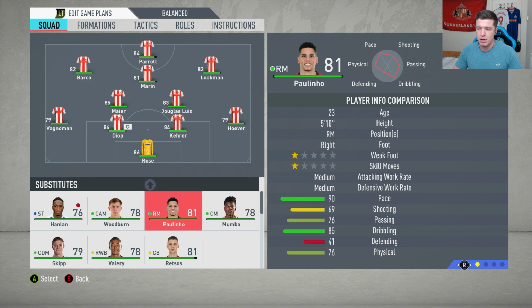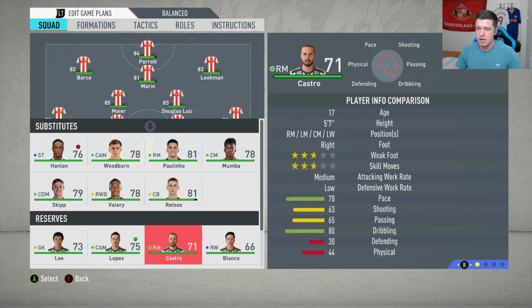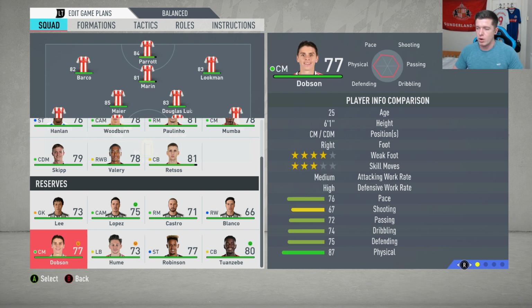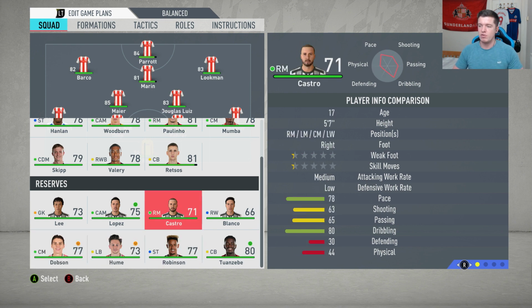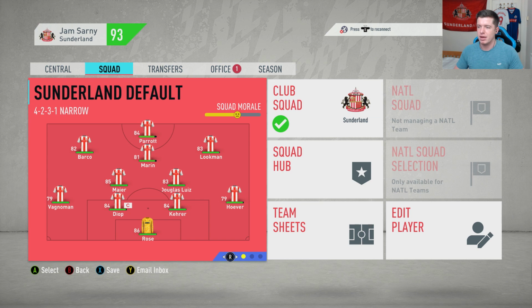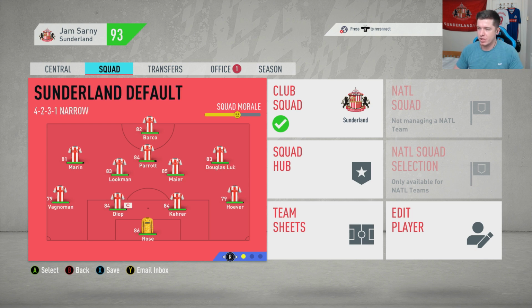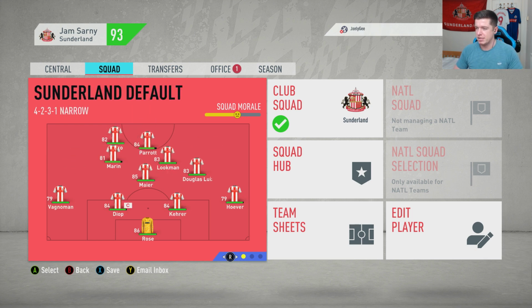Paulinho on the right, Mumba, Skip, Valerie, Retsos. You've got the youngsters here in the reserves. Dobbo's probably going to go anyway. You've got Robertson who's going to go. So we do need reinforcements, to be fair, but we do have a player in to back up each position right now. So if you look, we have two really decent sides there. Our first and second string squad are absolutely fantastic. Loving it, guys.